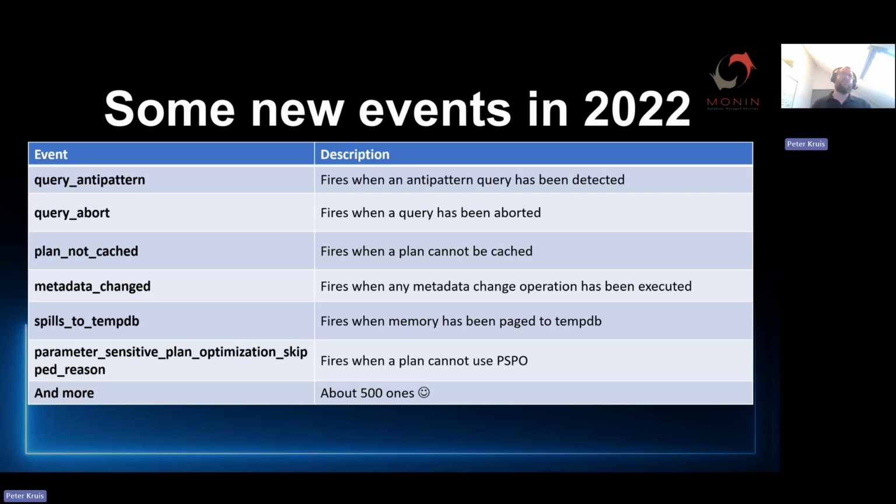Some cool new events in 2022. To be honest, I haven't looked into the new events for 2025, except the numbers. But some features which have been added in 2022 might be useful, and I think some definitely are. For example, the query anti-pattern. So it sees when a non-optimal query has been written. For example, when you have implicit casting, you are writing a select statement with a where with an integer value. Your table is a varchar value and it implicitly casts your whole table and therefore has an anti-pattern.